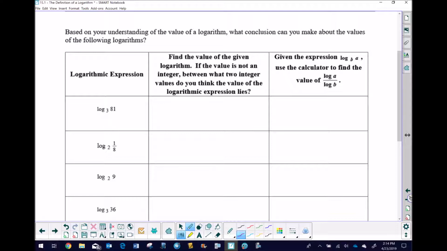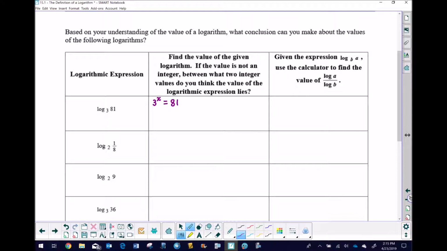All right, now without a calculator, is there a nice power that you can raise 3 to get 81? Right. So in other words, we're thinking 3 to what power is 81? What do you think, guys? Is that a nice answer? What is the answer? It's 4. It's 4, isn't it?